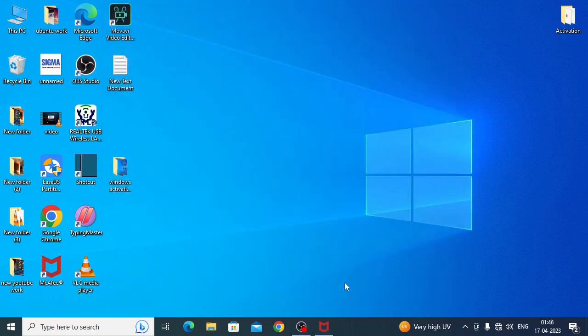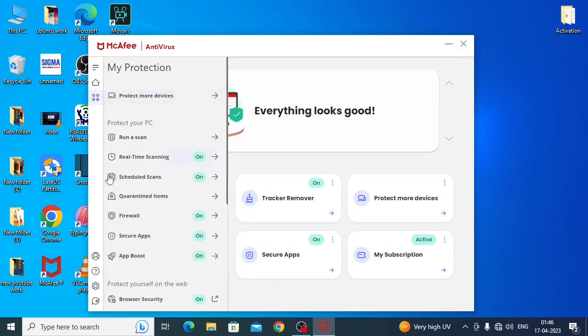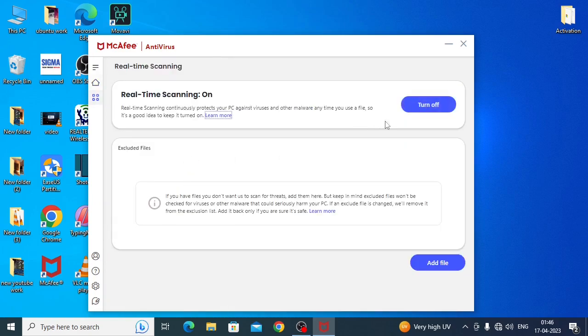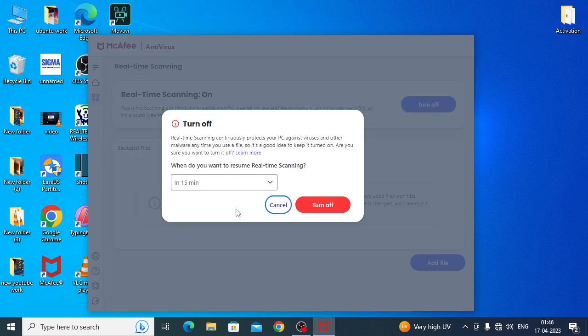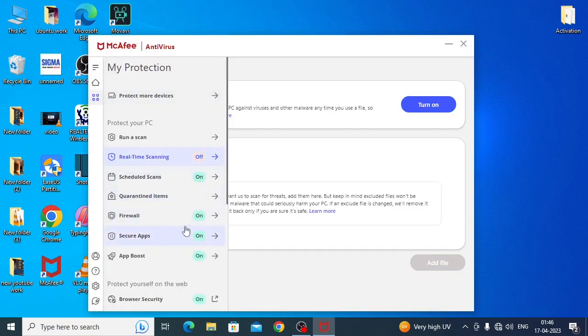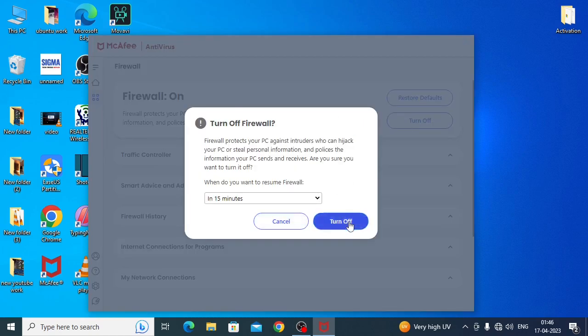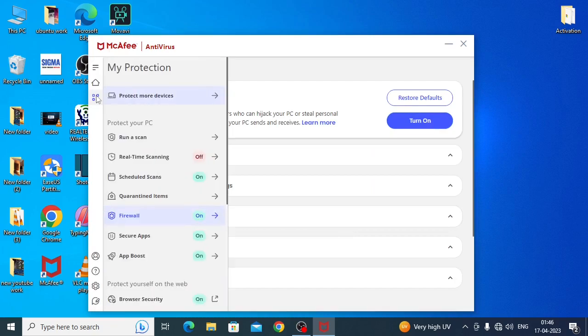So first you need to turn off the antivirus to do it. Just open the antivirus, whatever antivirus you have, and then turn it off. So I'm going to turn it off for 15 minutes. Okay. And there is another setting, that is firewall, we'll turn this off as well, 15 minutes. And if there is any other setting which is blocking it, then we have to turn it off. Otherwise, the things will not take place.